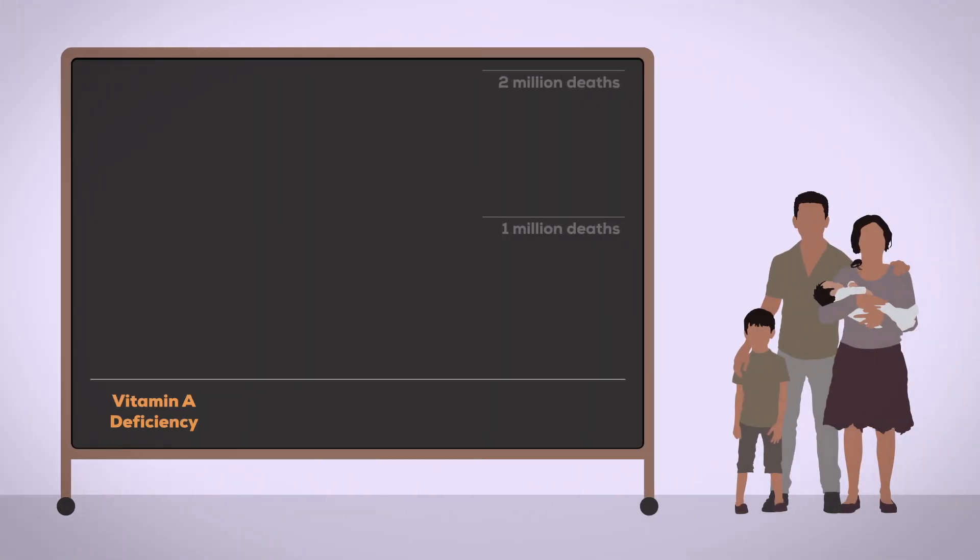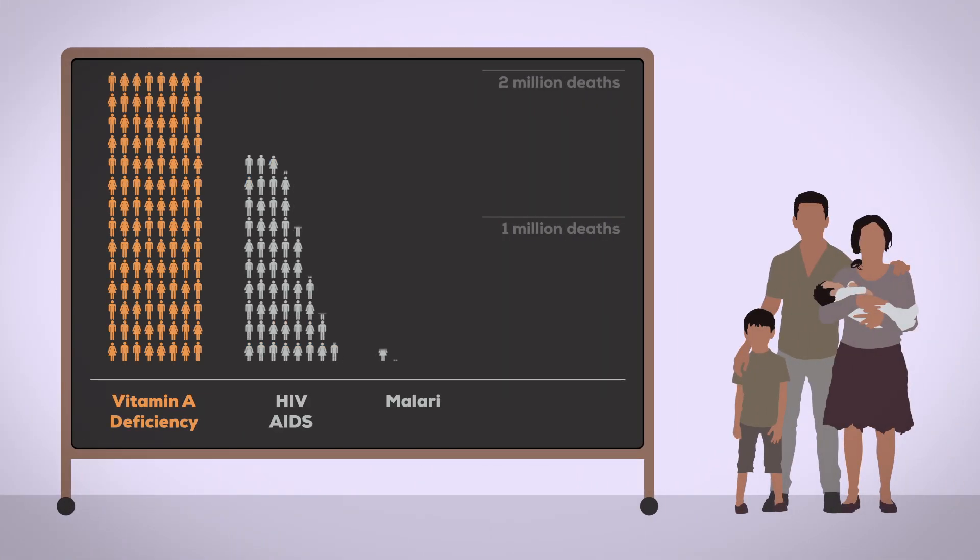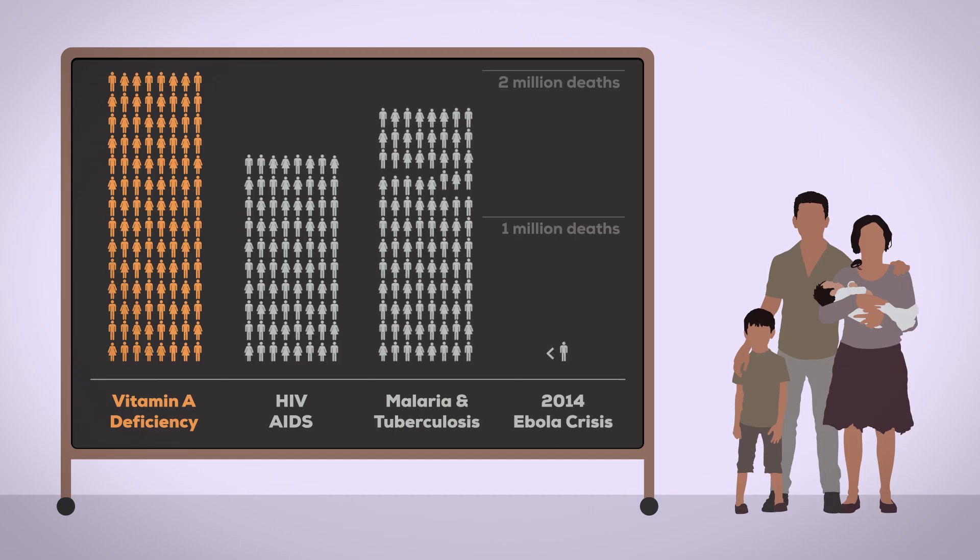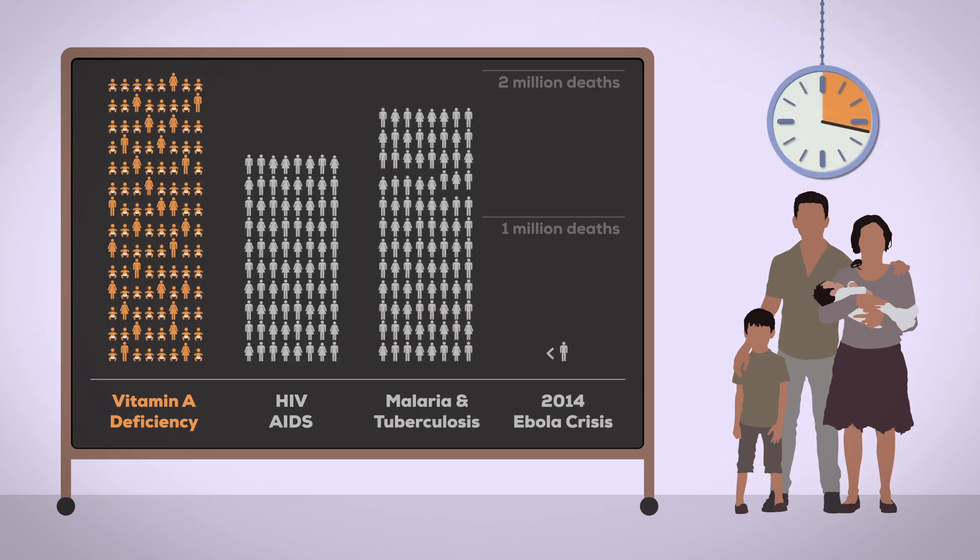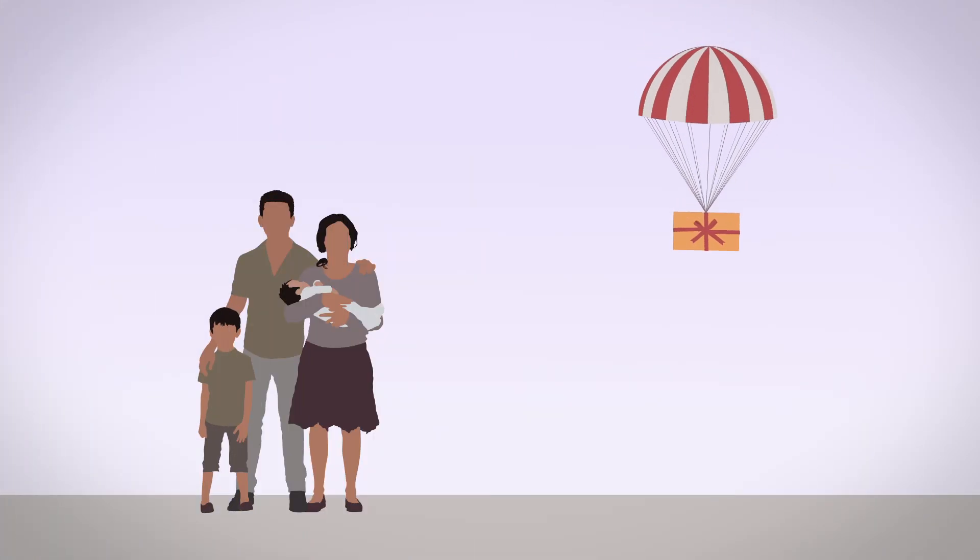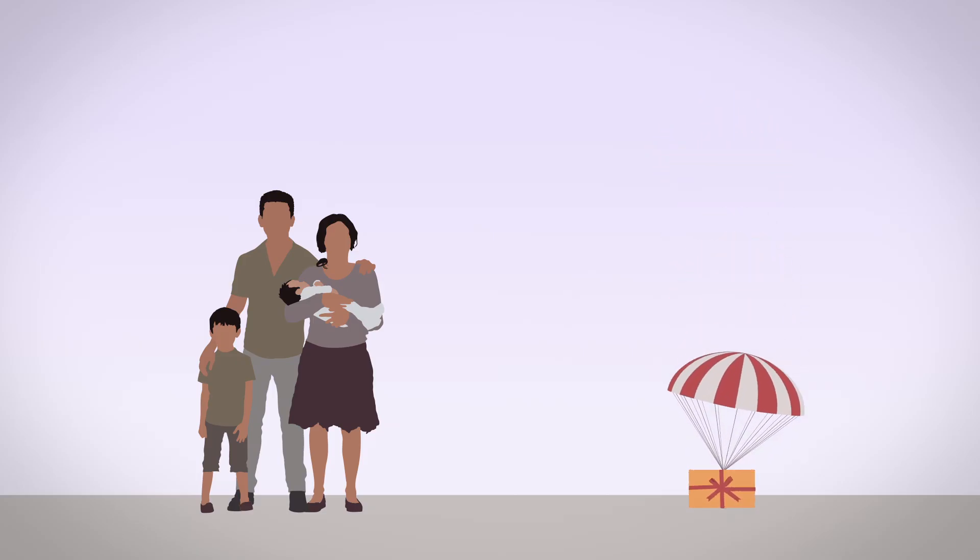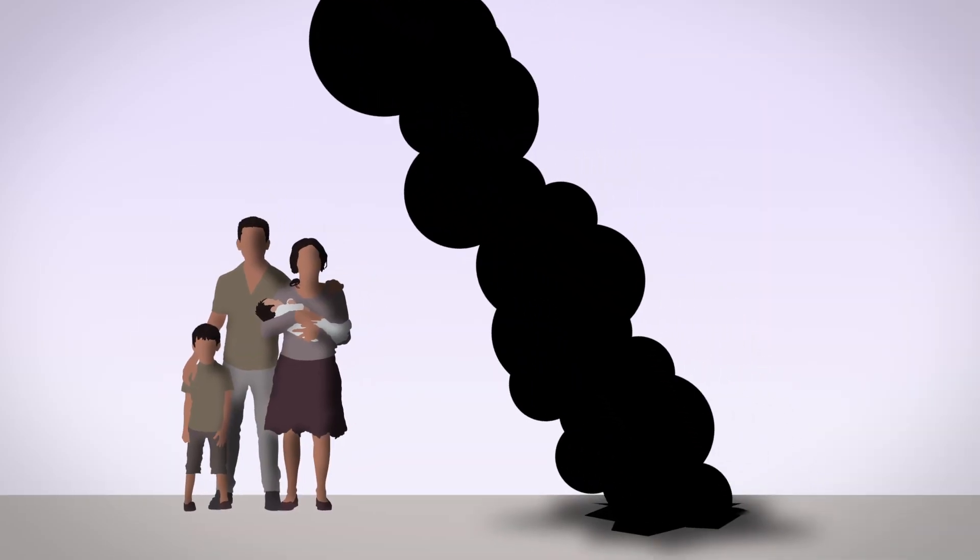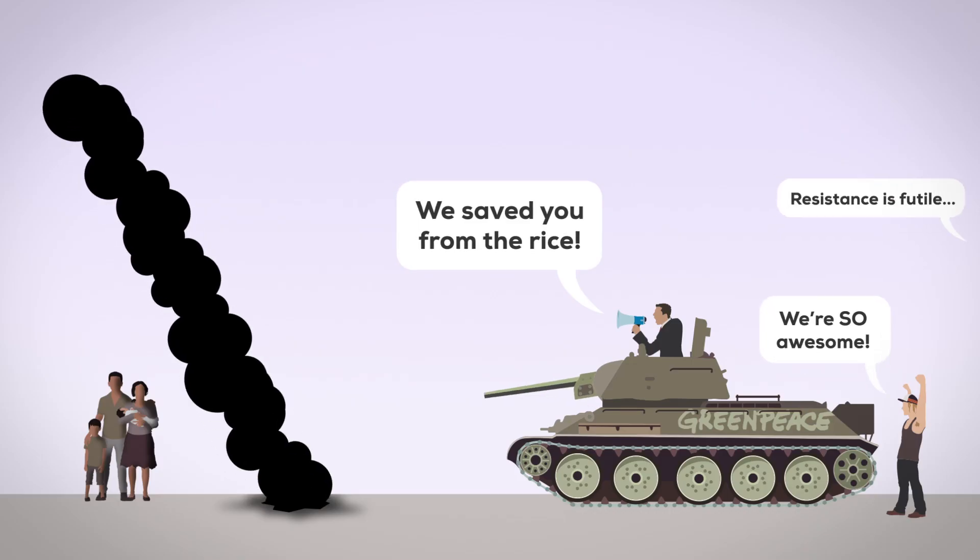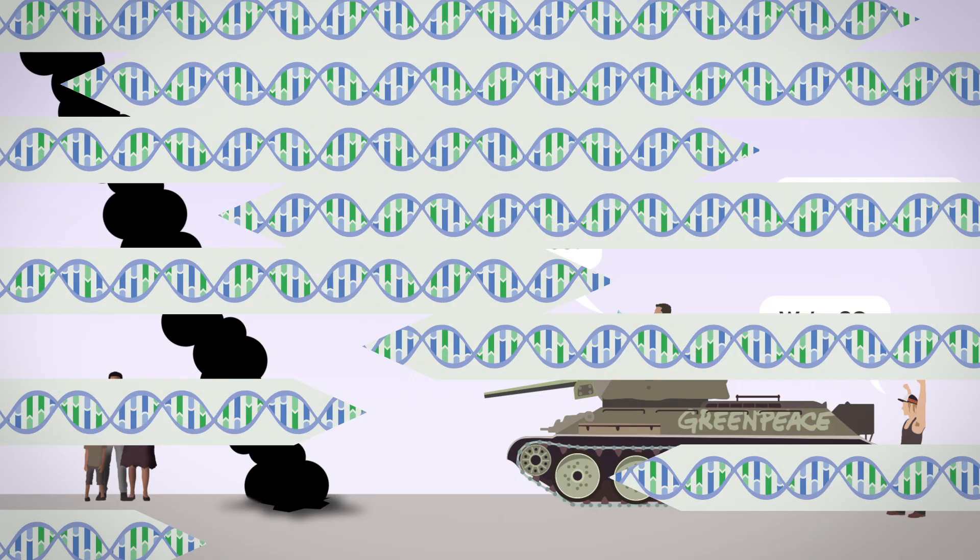Vitamin A deficiency kills more people annually than HIV or malaria and tuberculosis combined, many of who are under 5. That is every 20 seconds on average a child dies. Golden rice was made free to farmers in 2001 but due to intense lobbying it's yet to reach them. Activists will tell you that golden rice is scary but let's instead really try to break this down.